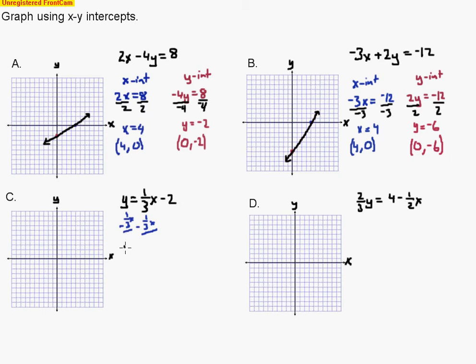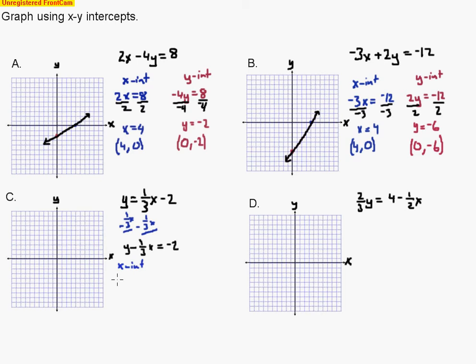I could write y first. Y minus 1/3 x equals -2. That's all that was left on the right-hand side of the equal sign. So now we've got an equation where y and x are on the same side. So when we go ahead and solve for x and solve for y, we just have the one step to do. So when we go ahead and do that, we'll write down x-intercept.